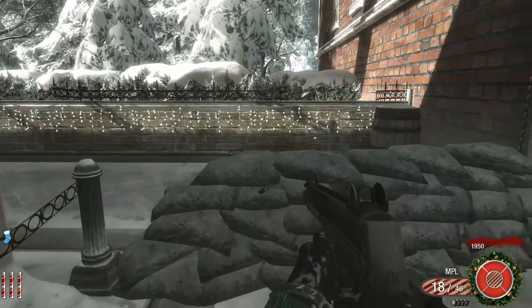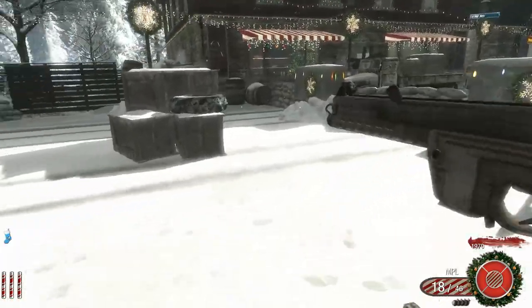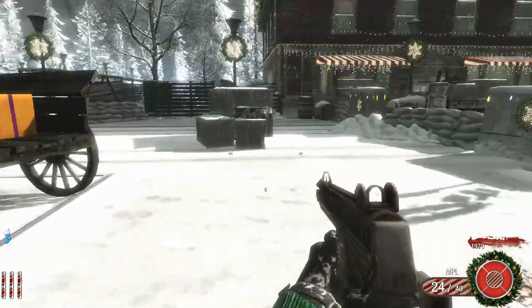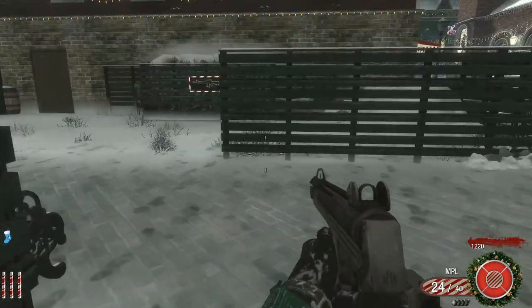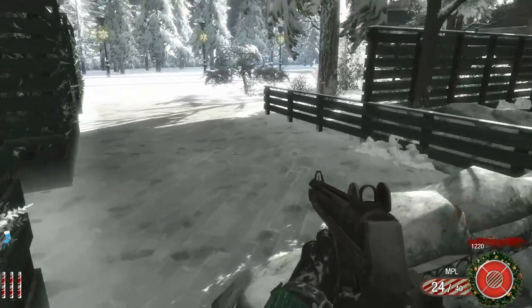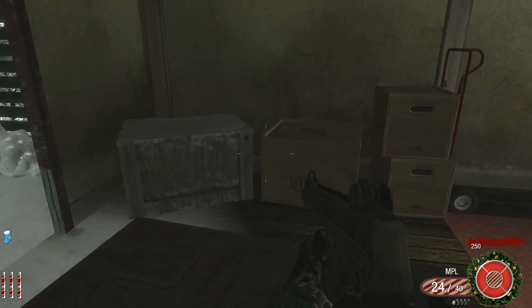See what other doors we got. We had that 750 door. And that actually looks like that's it. That's the only way to go. Okay then. Okay, we can just hop over that to get back. Door for 1000. Sure. The door just falls right down.